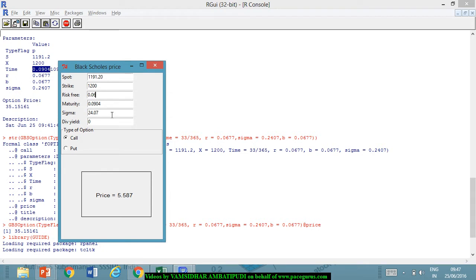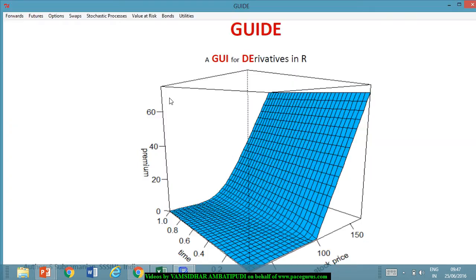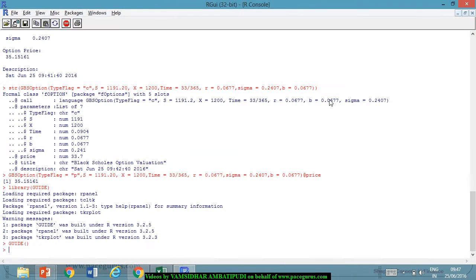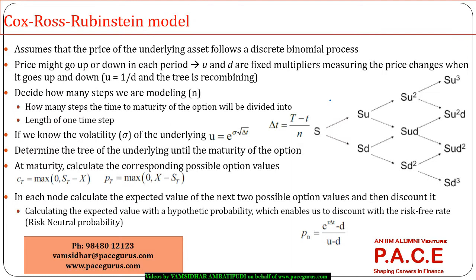Okay, it looks like it is using a slightly different formula. So this is the price of the call option, this is the price of the put option. So this is one more way we can take the help from the guide, but fOptions is one interesting package which really gives us clear computations with respect to the value of the options. So that is what is about the Black-Scholes model.